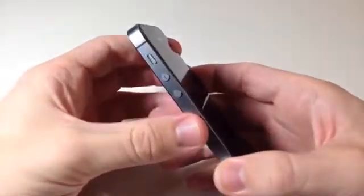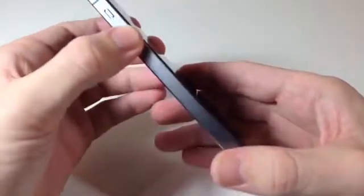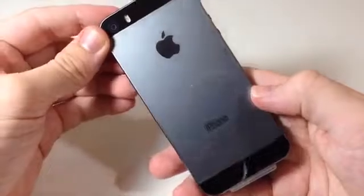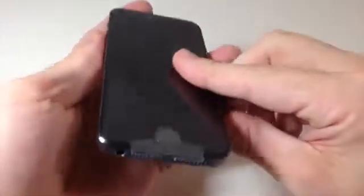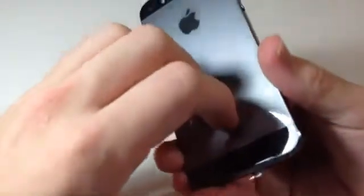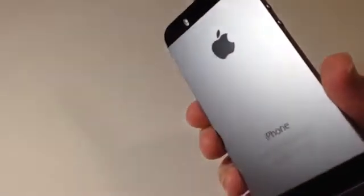Now before we take the plastic off, let's just look at the edges here, the little mute switch as well as the volume rocker right here. Nothing different from the iPhone 5. And before we actually look at it in all its glory, just take a quick look. There's the SIM tray, and here's the speaker, mic, Thunderbolt port, and headphone jack. Alright, I think it's about time we go ahead and take this plastic off so we can see it in its natural form here. Looks great from the front, and the back looks really nice too.